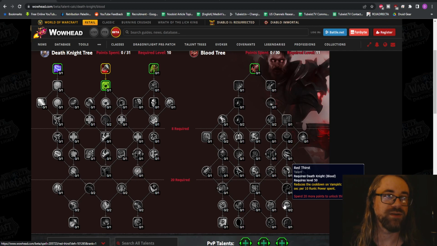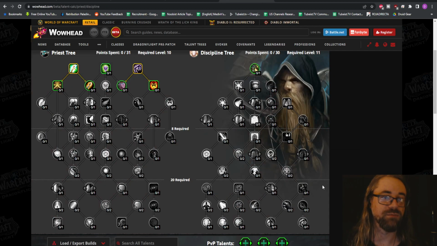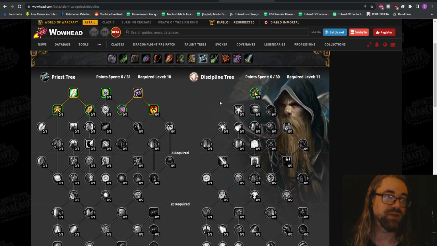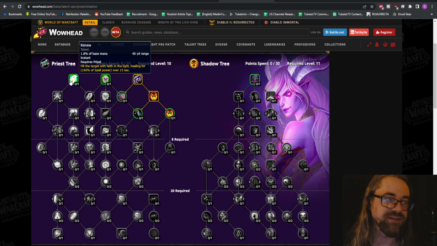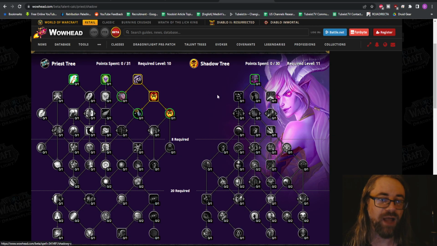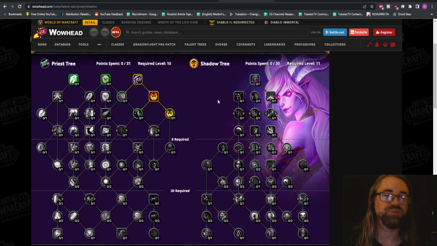So this kind of stuff is so cool to me. Obviously, it's not going to come with us into Dragonflight, but that has got to be the talent tree that I think has changed and impacted the class the most. But which do I think is the most unique altogether? It is Priest, and it is not even just Discipline. To be honest, I don't really like Holy at all, but Shadow also looks awesome. One of my favorite things about it is Renew being a spell that you could have again. And yeah, I'm going to be doing a leveling challenge as Shadow, hopefully in this pre-patch, we'll see it.